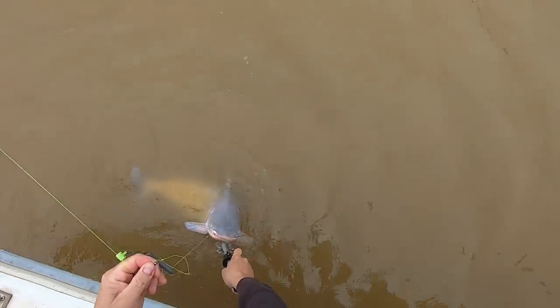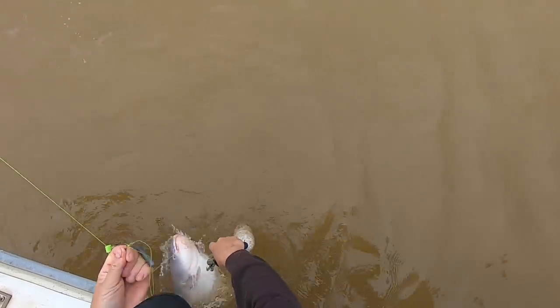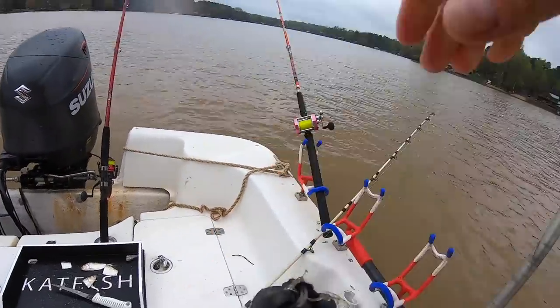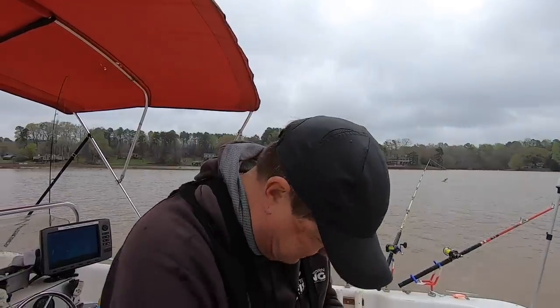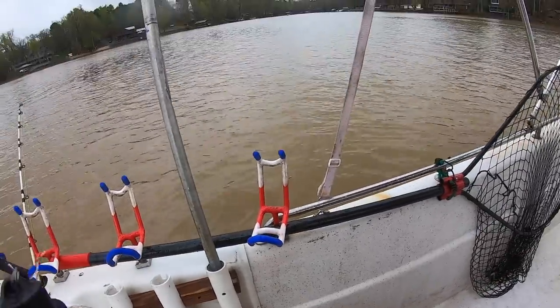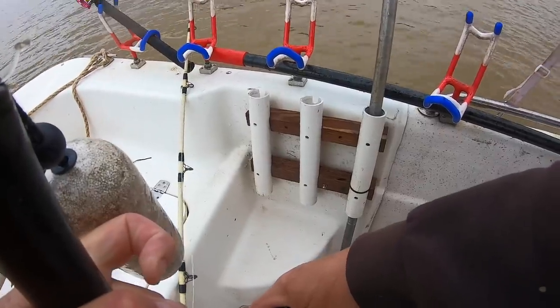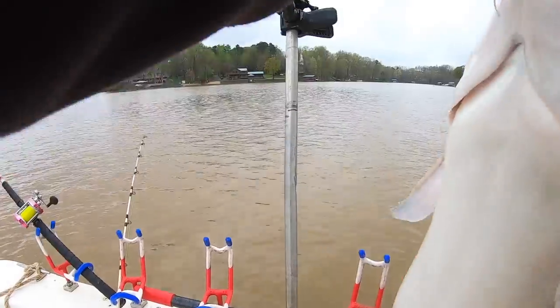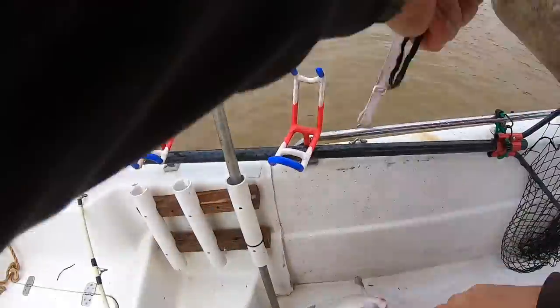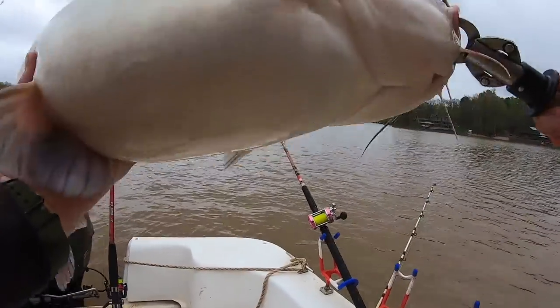Come here. Open your mouth. There you go. I got a bath doing that. Hooked deep too. You know what? That fish is going to get to keep that one. He's hooked way too deep. About 8 to 10 pounds. One of them days. That's a good fish.